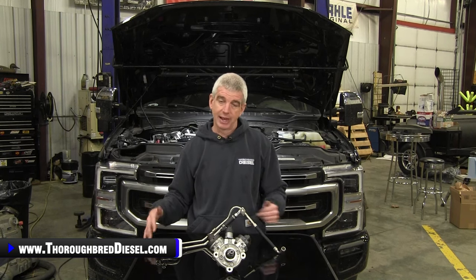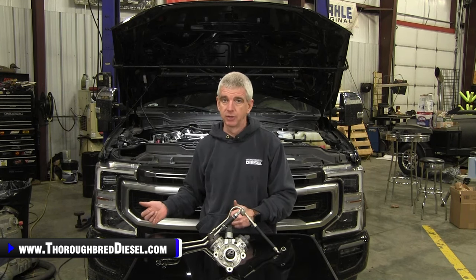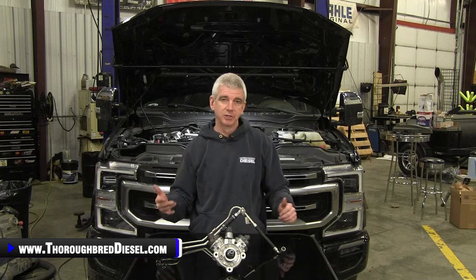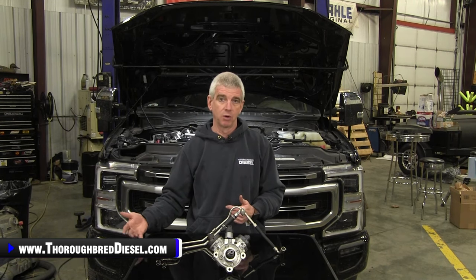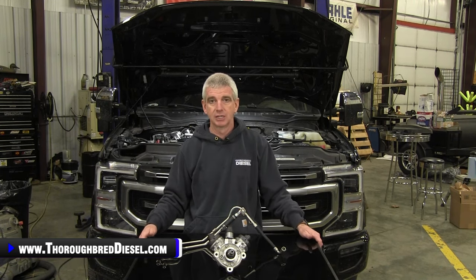Started great, ran great. I actually used the truck last night, hauled a load of cattle with it. Truck does phenomenal. We've got a DCR video on a previous model truck. On the 20 to 22 truck, we saw the same thing. We saw a little bit of an increase in throttle response. I was starting to see a little bit of better fuel economy with the truck as well. Didn't get a lot of road miles on it, but did get some road miles on it that counted, with a pretty good size load under it. So we're really happy with this product.